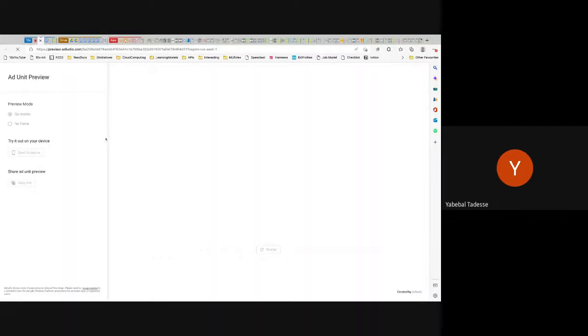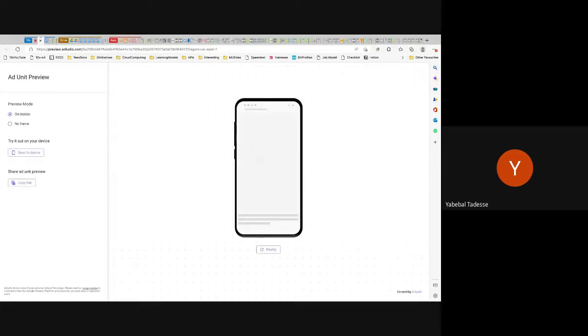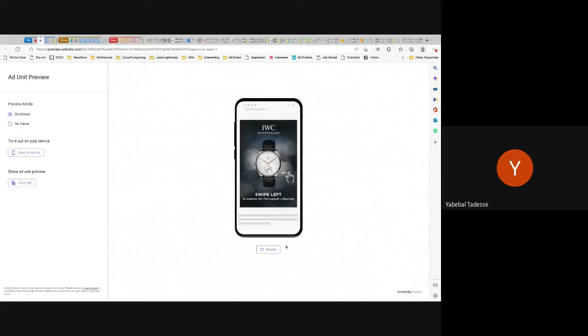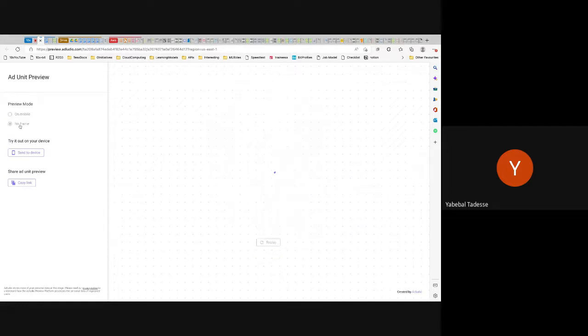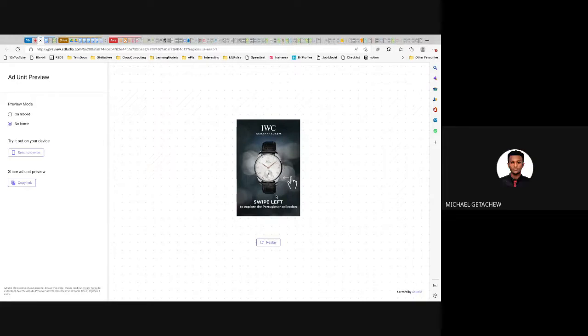So this is one, like how it appears on your mobile. Which components of this advert do we consider as creatives? Everything. Everything inside the image, like when you are on bbc.com on your phone, this whole thing comes up as an ad. You can recognize it. There is no frame, so this is just that.